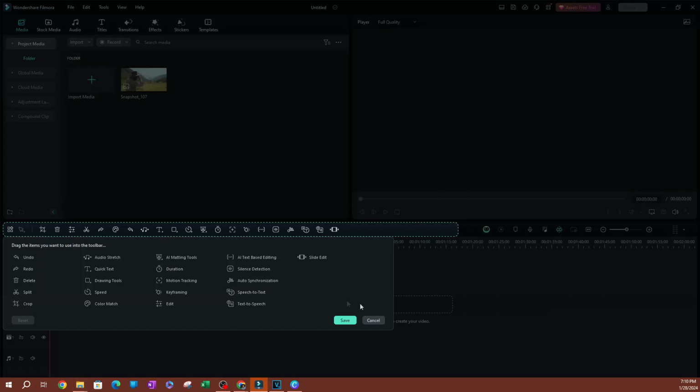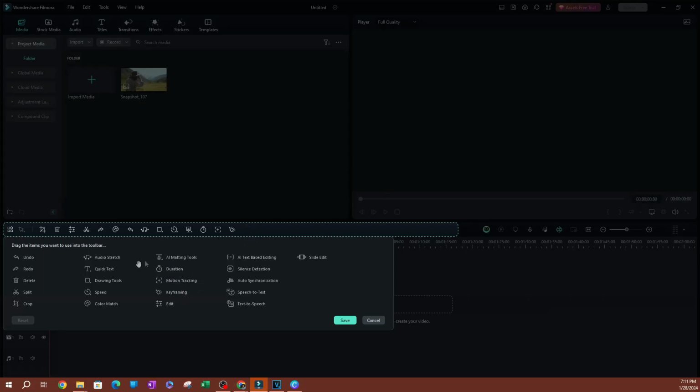Now, the next thing you can do is you can actually delete tools from this toolbar here. So let's say I didn't want this text tool to be on the toolbar. I can click, drag, and drop it in here. Somewhere in here, just drop it in there. It's going to be removed from the timeline. So you can do the same thing here. So I want to remove this one. I want to remove this one. So you can literally remove everything here by clicking, dragging, and dropping in the toolbox here, okay?